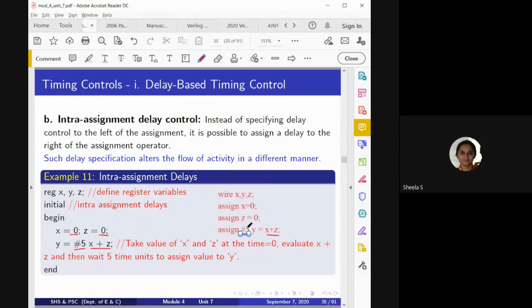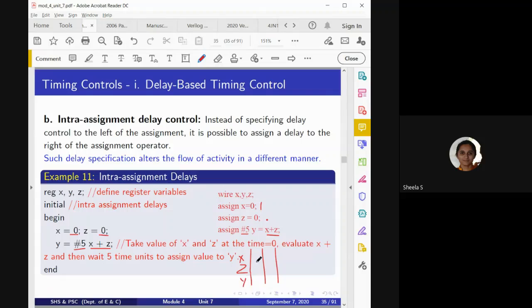Okay. So within this 5 time units of delay, if x has been changed from 0 to 1, let me write a waveform here. So at 0 time, then at time 5 time units, and this at time 10 units. So now here we are having x, and then z, and then y.